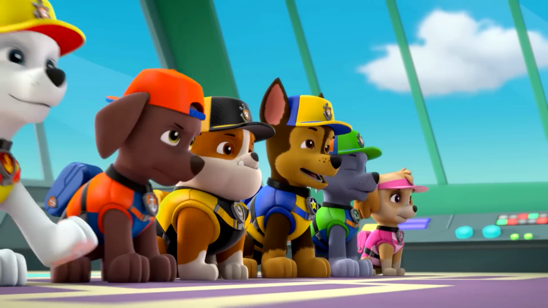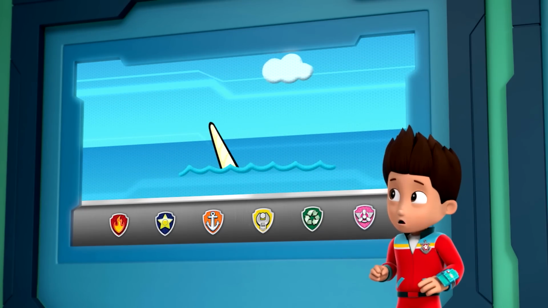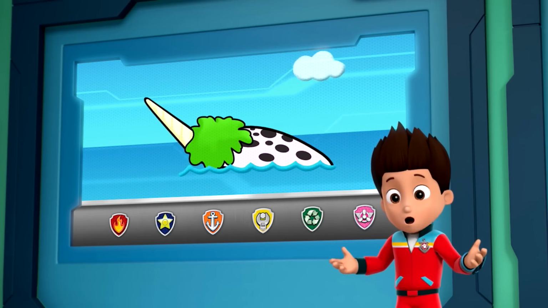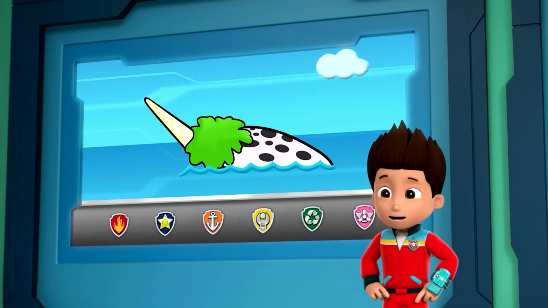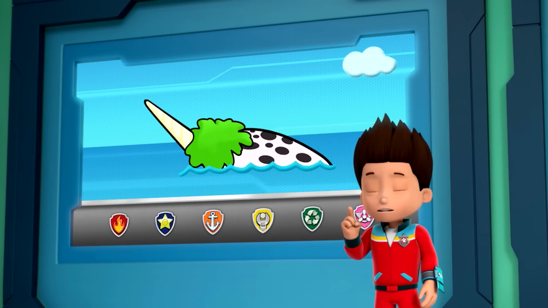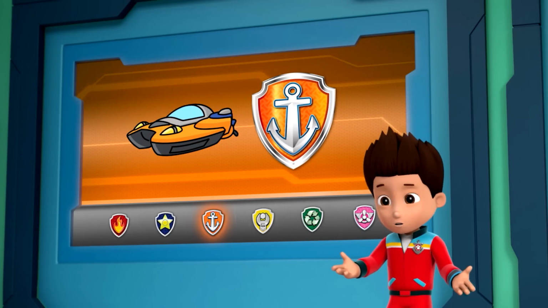Sea Patrol, ready for action, Captain Ryder, sir. Alex and Mayor Goodway spotted a mysterious creature in the ocean. It has a horn like a unicorn, a green mane like a lion, and black spots like a snow leopard. Or like a marshal. Alex calls it a unilepaliacorn, and he's worried because he heard it crying. We need to see if it's in trouble and be ready to help it. Zuma, I need you to go into your sub and find out more about this mysterious creature.